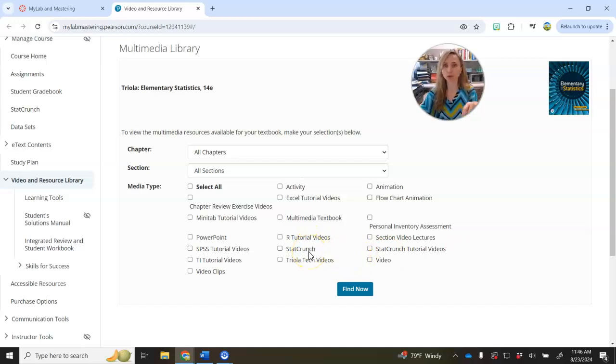This is the program that we use for statistical software in this class. If you have a graphing calculator, you can use it. In some of my videos, I do show the steps for use of the graphing calculator, but it's not necessary to buy. A graphing calculator costs $100 and up. Save yourself some money for something else.